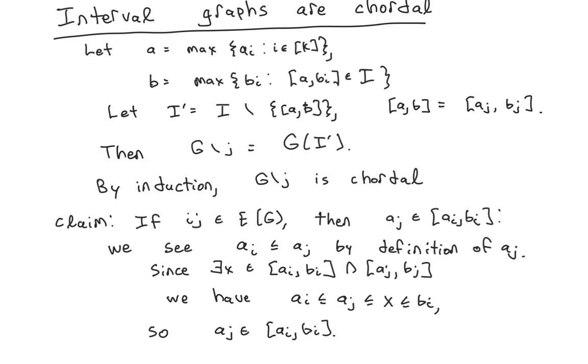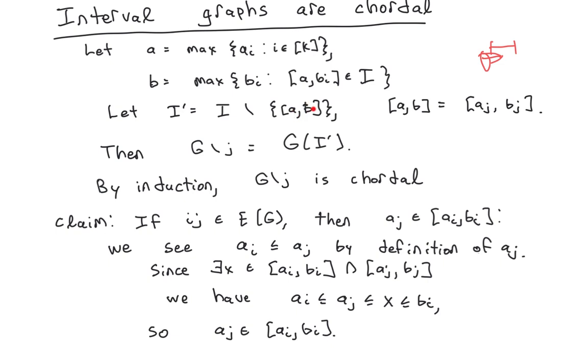It also turns out that interval graphs are in fact chordal. So here the strategy is going to be that I take the interval that's the farthest most to the right, and I'm going to remove it from the graph, and then show that this interval, its neighborhood in the interval graph, is a clique. So by farthest to the right, I mean I'm going to let A be the maximum of my left endpoints of all my intervals. And then subject to fixing A, I'm going to let B be the maximum of the right possible endpoints.